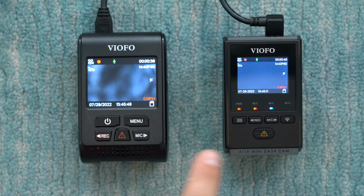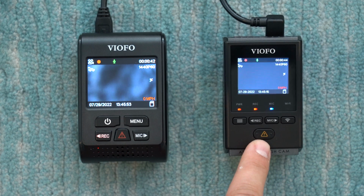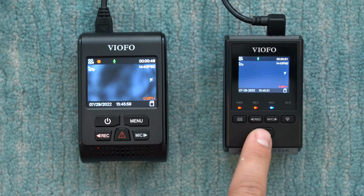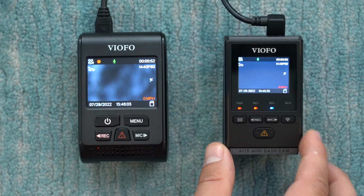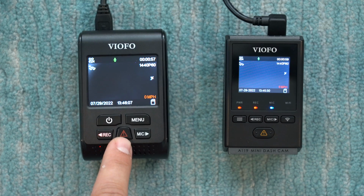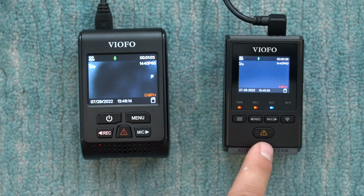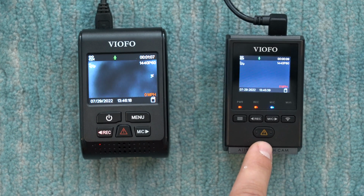Additionally, you'll notice that the button layout has been changed here as well. The biggest difference that I notice is it's now much easier to find the emergency record button here on the newer dash cam. It's separate from all the other ones, and it's much easier to find just by reaching up from the bottom of the dash cam when you're doing it maybe without looking at the dash cam because you've still got your eyes on the road. One issue I had with the previous version is sometimes I would go over here to do the emergency record button, but sometimes I would accidentally press this button here to stop recording or that button to turn off the microphone. And so I like the fact that I could just maybe press this button without inadvertently pressing a different button. So that's a really nice change.